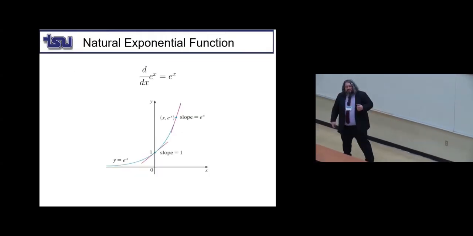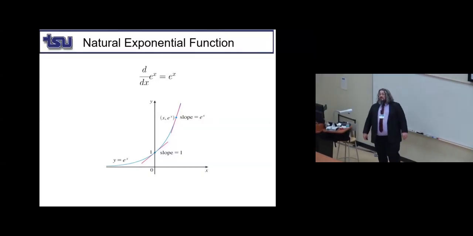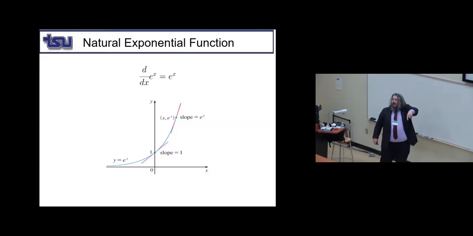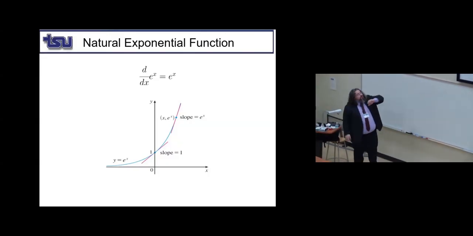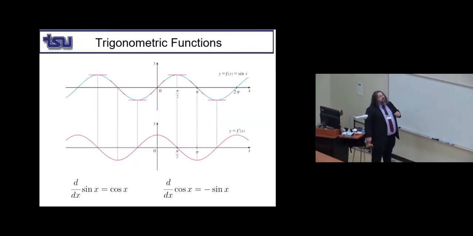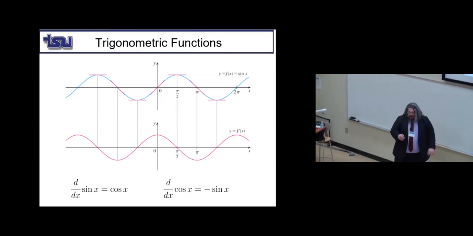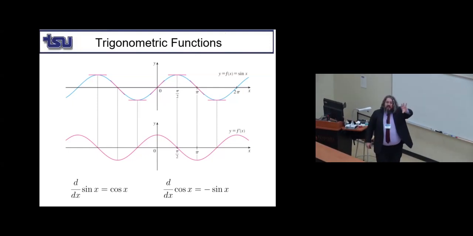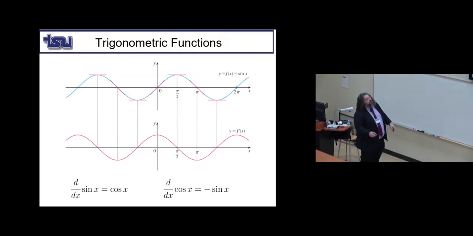We have the natural exponential function, e to the x. E to the x is a special function which has the property that its derivative is itself. And one can almost take that as the defining property of this function. All right, so we can handle exponentials. We can handle trigonometric functions, and these are very nice too. And I do want to take a moment here to just look at this graph, because understanding how the graphs of the function and the derivatives are related is, of course, important. That's how I started the whole story.